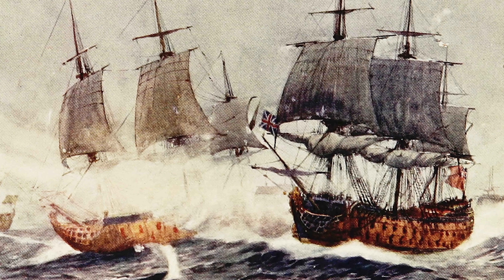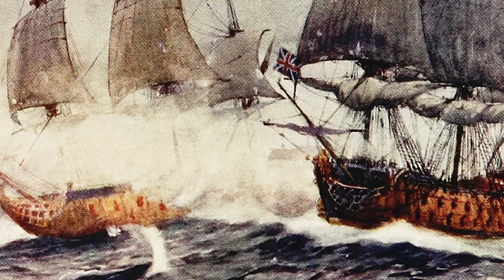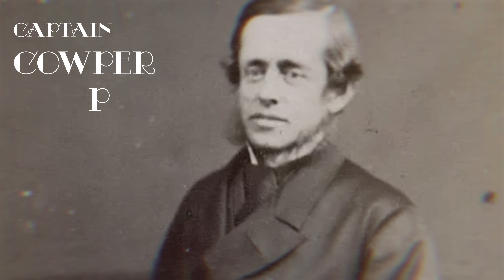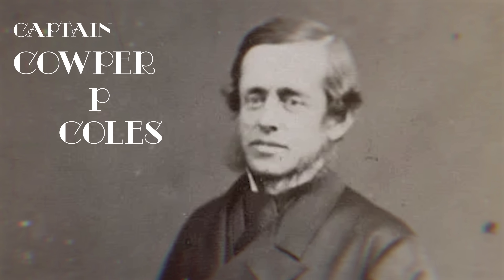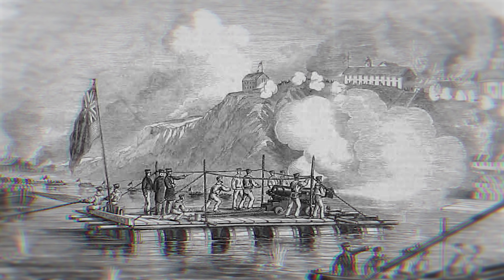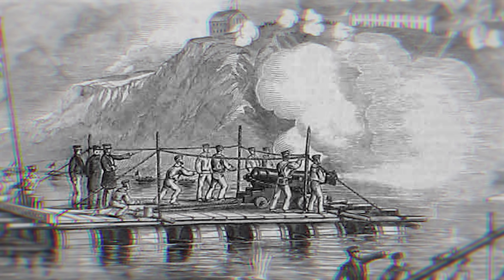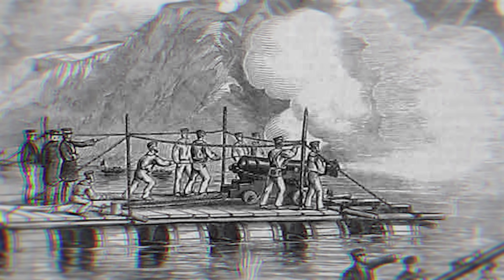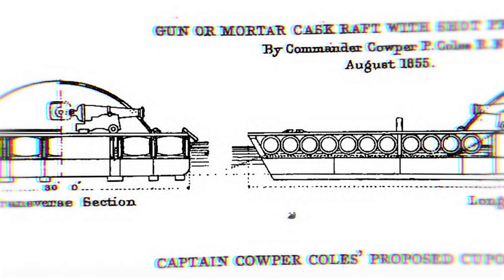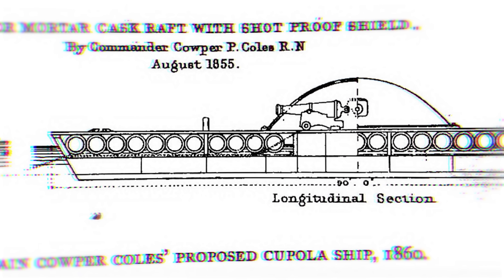To truly be effective, the modern warship would need to be able to engage the enemy on any course without moving the entire ship. This is where we have to introduce our second important character. A clever idea had come from Captain Cowper Phipps Coles. While he was a gunnery officer in the Black Sea in 1859, he patented the design for a revolving turret. The idea had partly come from the Crimean War, when he and a team of officers constructed a floating raft that mounted a 32-pounder gun and shelled Russian positions on land. It sparked an obsession with ships as floating batteries, with protected gun shields sitting low in the water. His design for the revolving gun turret, then known as a cupola, received important support and the Admiralty was listening. They agreed to build a prototype. The results were impressive.